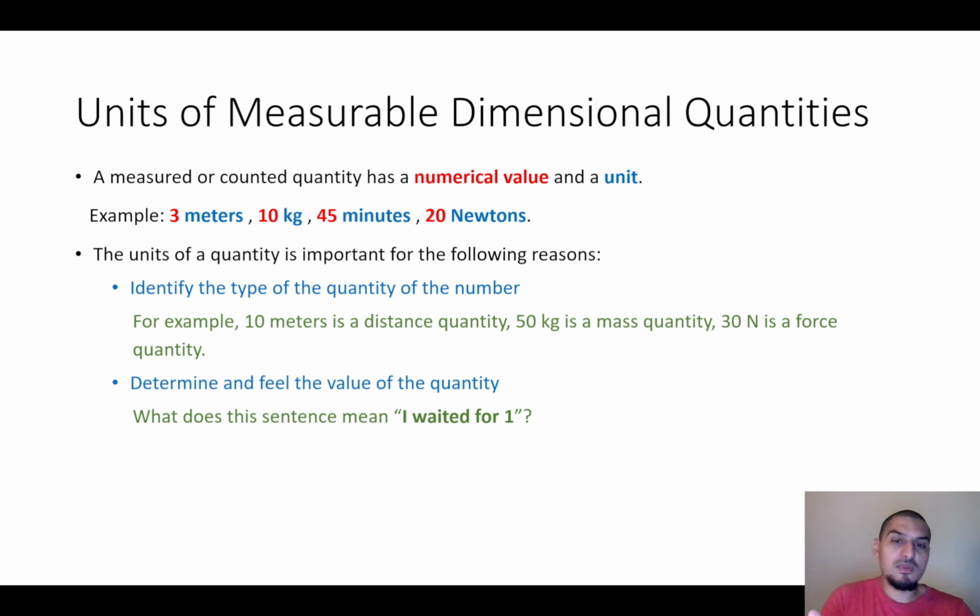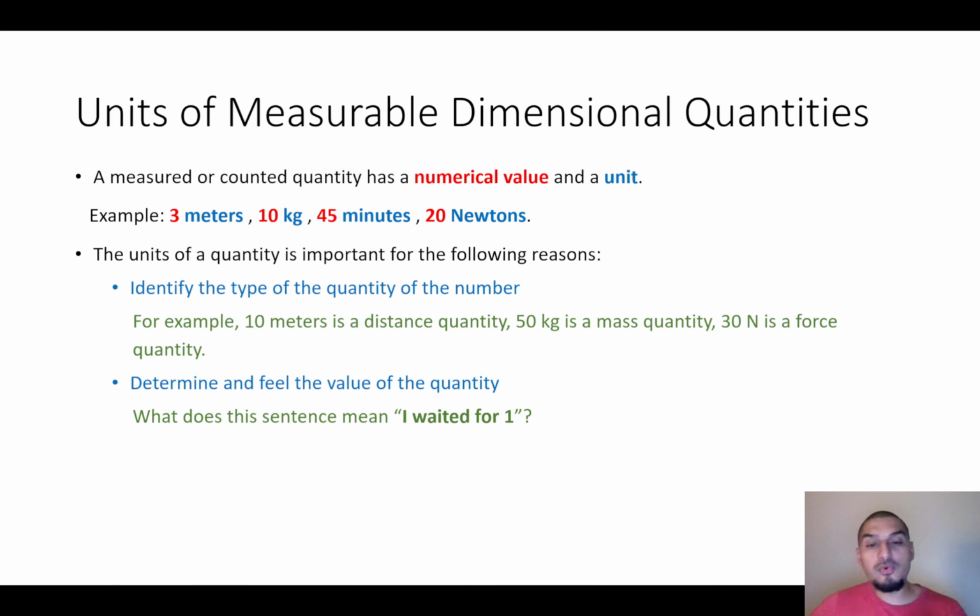So if I told you that I waited for 1 minute, it's not a big deal. It's just 1 minute. But if I told you I waited for 1 hour, now it's a big problem. If I waited for 1 day, it's a disaster. So the number is the same, 1 is 1, but you cannot understand or feel the value of this one without knowing the units.